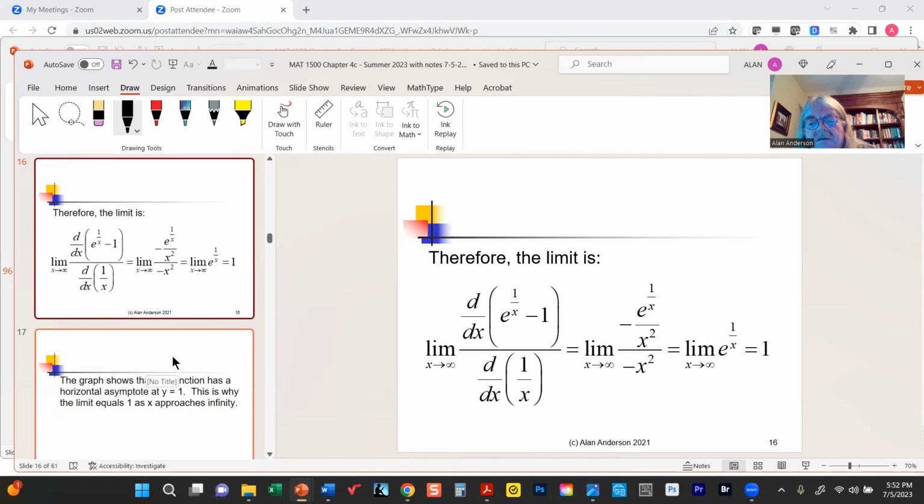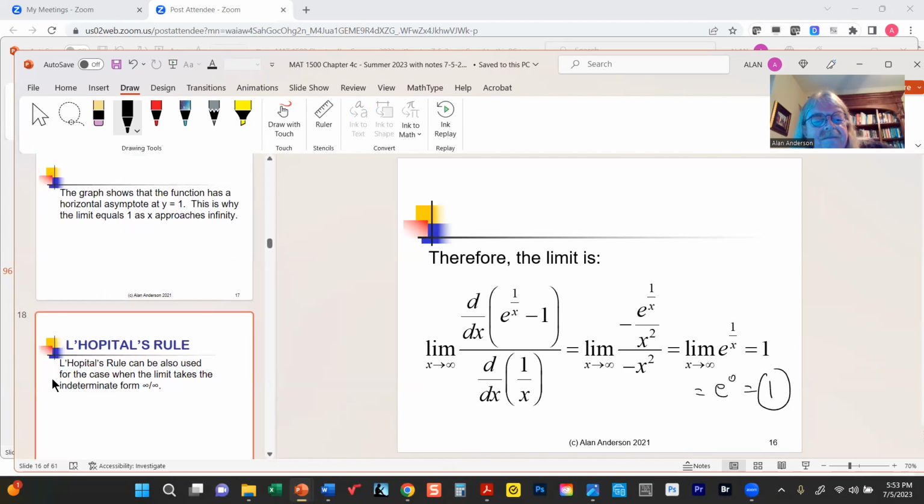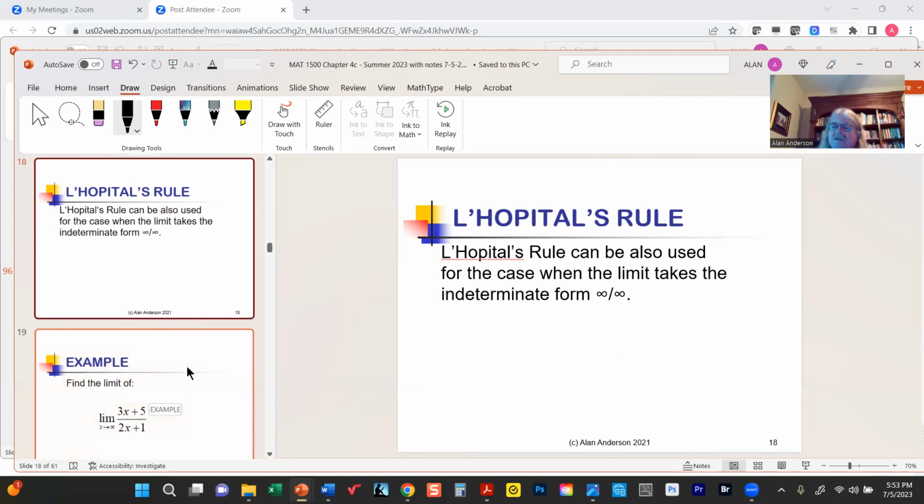So when the dust settles, we're going to end up with, if you directly substitute into this limit here, e to the 0, which is just 1. Now, as it turns out, L'Hopital's rule also applies when we end up with an indeterminate form, infinity over infinity. Now, like I said, there's different kinds of indeterminate forms, so you should never assume that this is always true. But we know for a fact that it works with 0 over 0 and infinity over infinity cases.